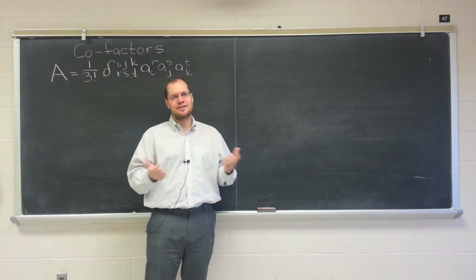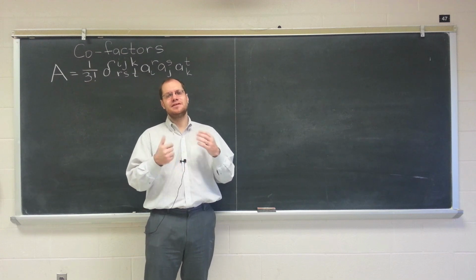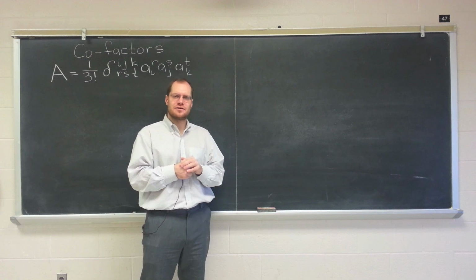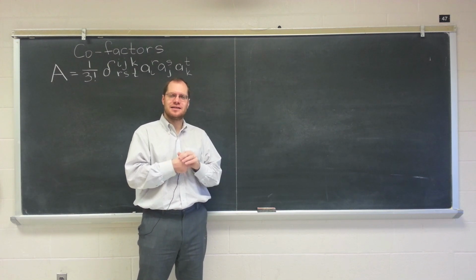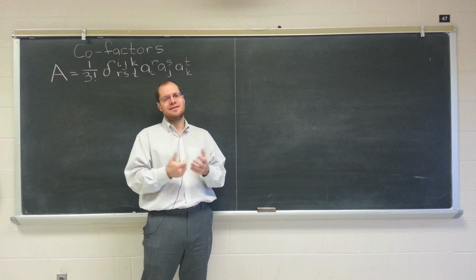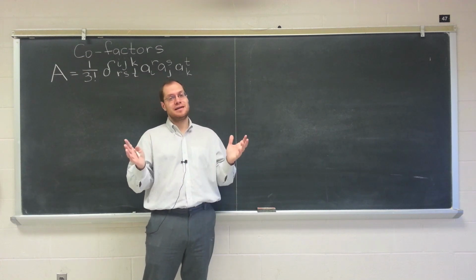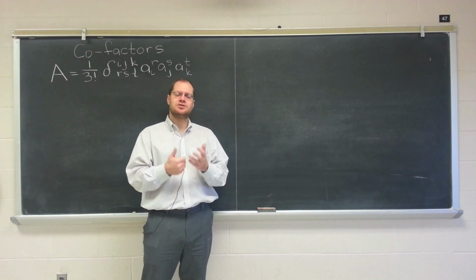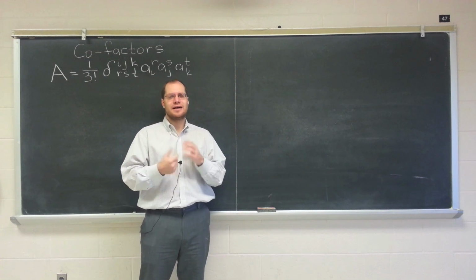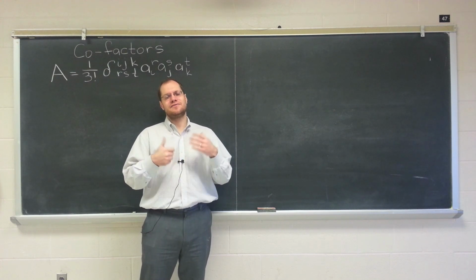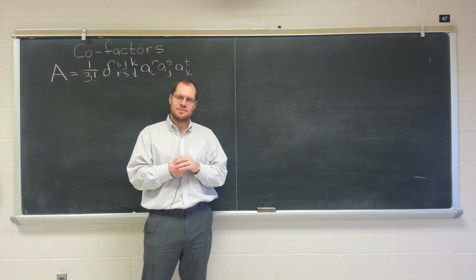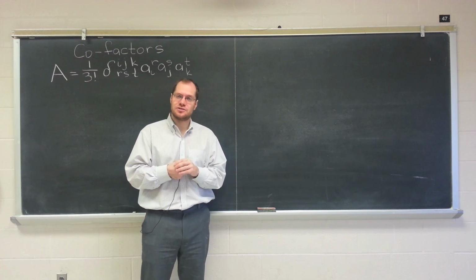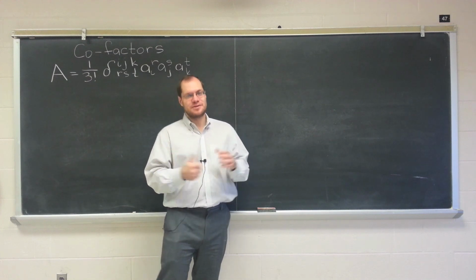The determinant can be calculated, and the derivative can be different. So the determinant can be considered as a function of 9 variables, the 9 entries of the matrix. It's almost a linear function of each entry, but as a combination of those variables, it's a very complicated function. So it can be differentiated with respect to each one of the entries, those 9 derivatives, or n squared derivatives. And it's very frequently needed in calculus applications. So we will compute the derivative of a determinant with respect to the entries of the matrix. And the cofactor will pretty much be the answer.